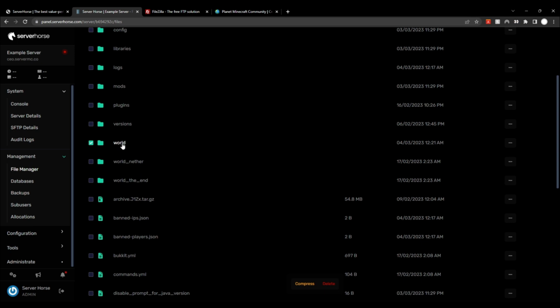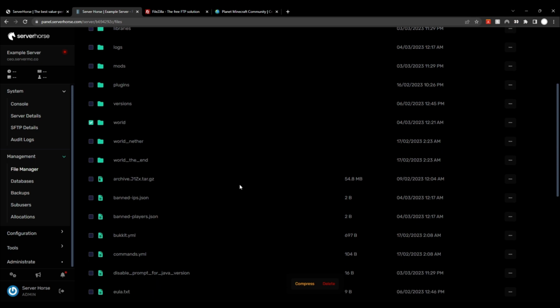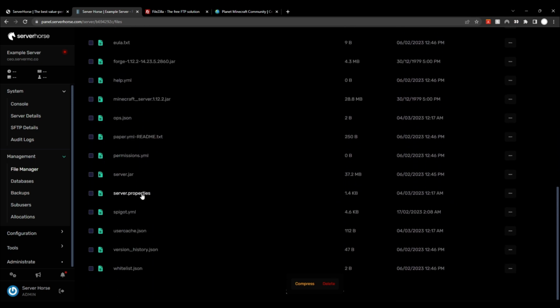I just want to log into the server and already be in the world that I had saved before. Then you can go and delete the world folder here. And if you don't care about the nether and the end connected to that world, you can also delete these as well. But this would essentially allow you to rename this, once I decompress it, and I'll show you how to do that in just a second here, to the name world, and that'll essentially be the default world, and you'll log into that world. You can also change what the default world is by going to the server.properties file, but that's for a different video. But if you wanted to change what the world name is as the default world, you can do that as well.